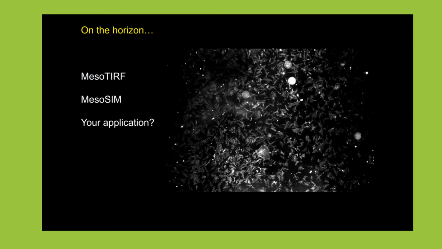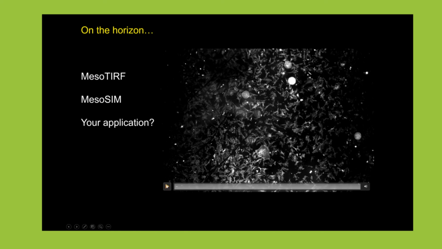Then I'm going to finish up by showing probably the latest data that's come out of the lab. Again, obviously unpublished and raw. This is mesoturf. Using the Axelrod principle and some non-Gaussian illumination, we've developed a total internal reflection fluorescence mode for the Mesolens. This now gives us a TIRF image over a 4.4 by 3mm field of view.